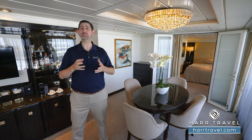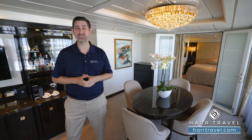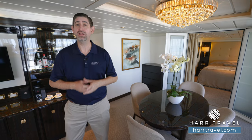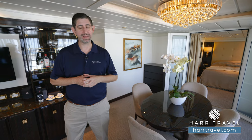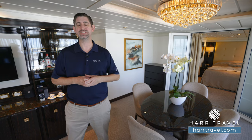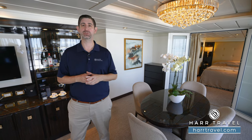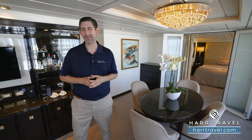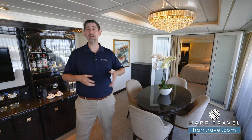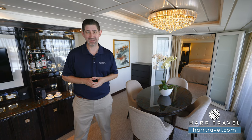Regent is all about luxury, and those inclusions speak to the luxurious experience that you'll have. It'll start with your flights. On virtually all intercontinental flights, you'll have lie-flat business class air included. You also have incredible excursions each and every single day at no additional cost. They do have some upgrade options if you want to go over the top with a helicopter ride or an experience like that — there is some additional cost — and by being in the Mariner Suite, you actually get some special discounts on that.